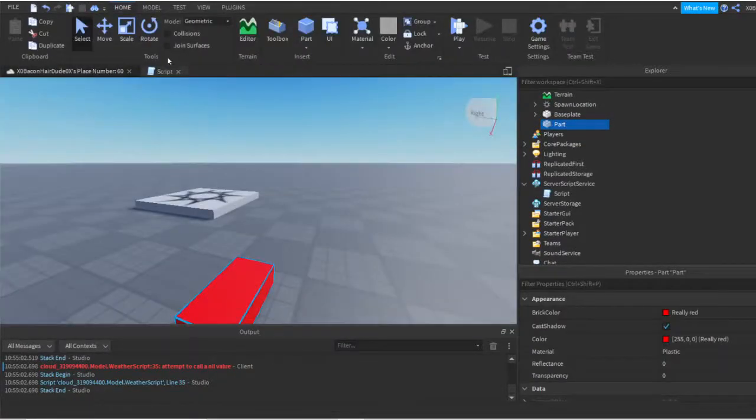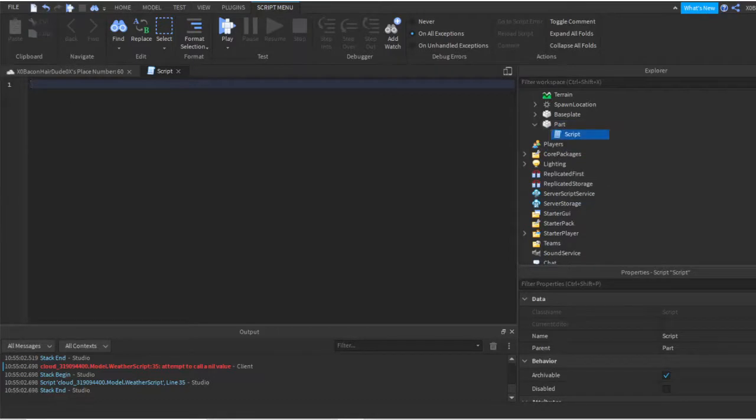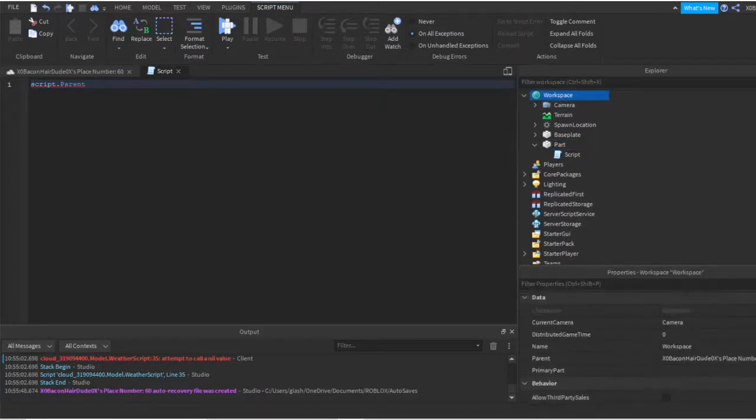Now, there are actually other things you can also do. If you want to make games, for example, you can say script.parent. Now, I want to teach parent right now because I feel like it might be useful later on if you're making any games. It shortens the script. And you can see script.parent. So basically, you see the parent. That's the parent. This is the parent, but the parent of this is the workspace. But the parent of the workspace is the game. But I'm not sure if it really has a parent. Oh, that's my place. So that's the game.